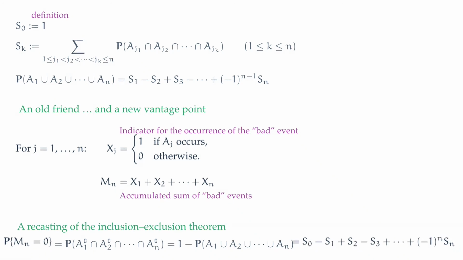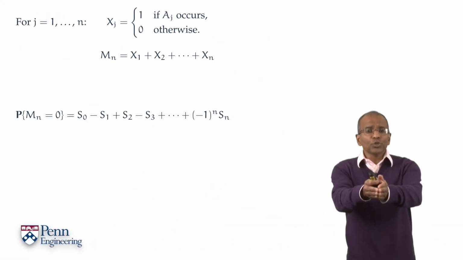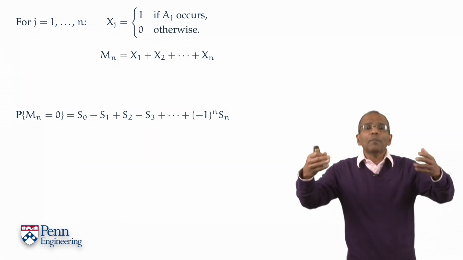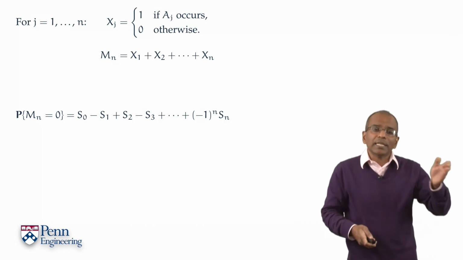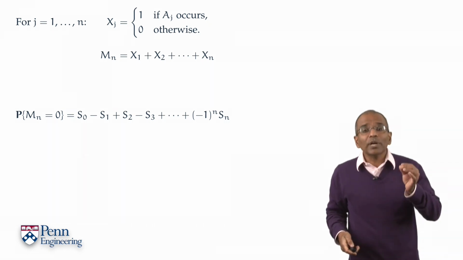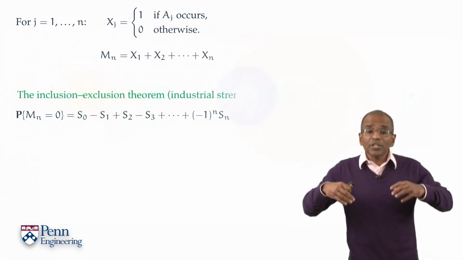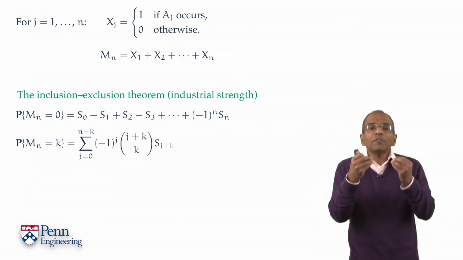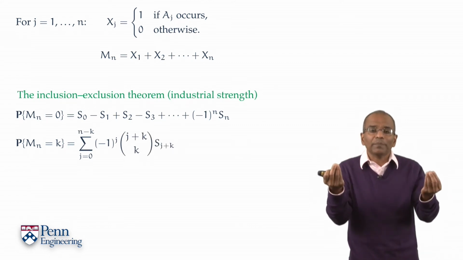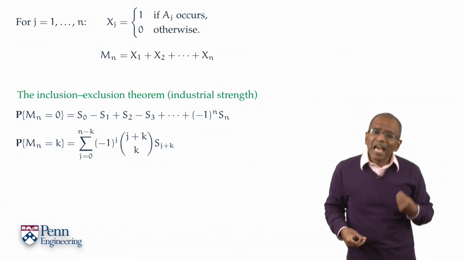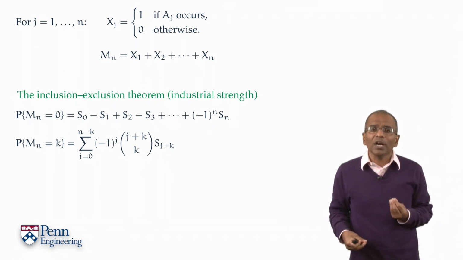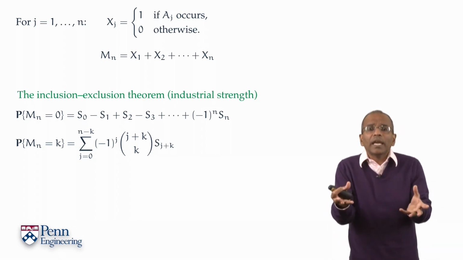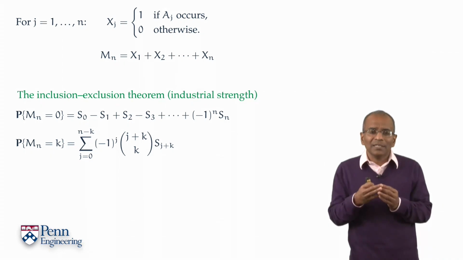We are now prepared. Our inclusion-exclusion principle, the baby version, tells us in the simplest form that the probability of no bad events occurring is given by an alternating sum. It should come as no great surprise that in general now we've got an alternating form for the probability of a certain number of bad events occurring. What is the probability that exactly k bad events occur? It doesn't matter which k, but some k occurred. What's the probability of that?